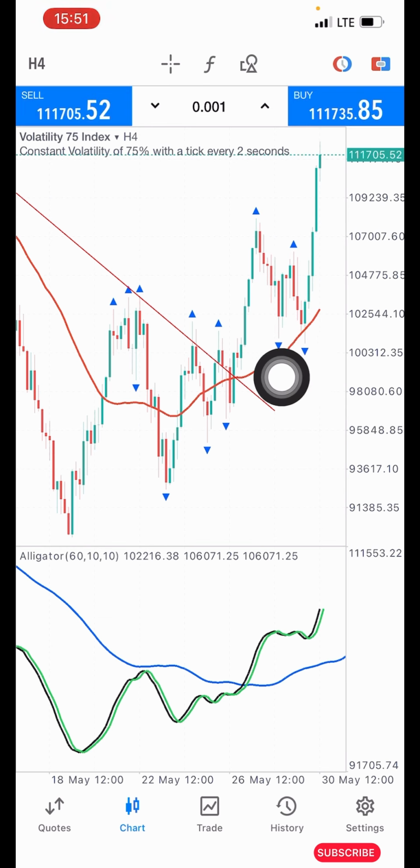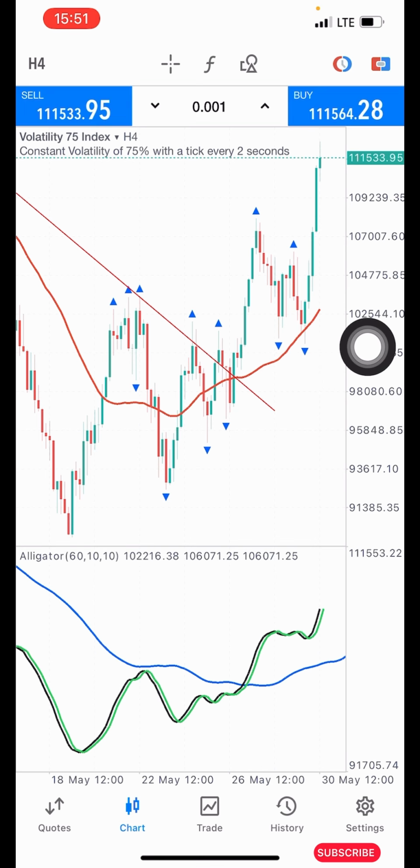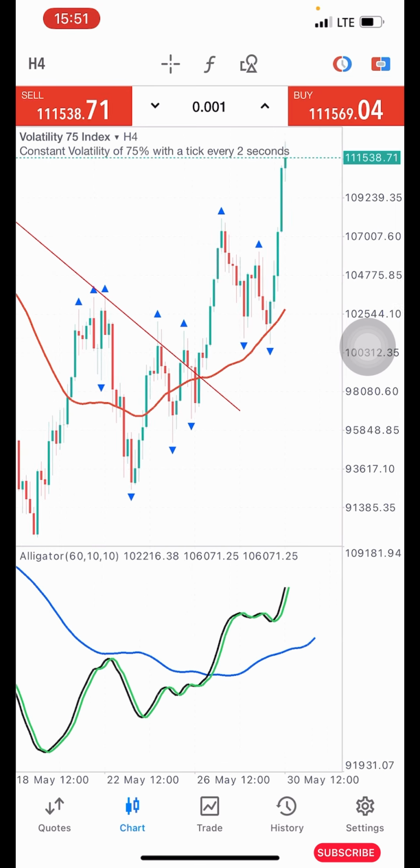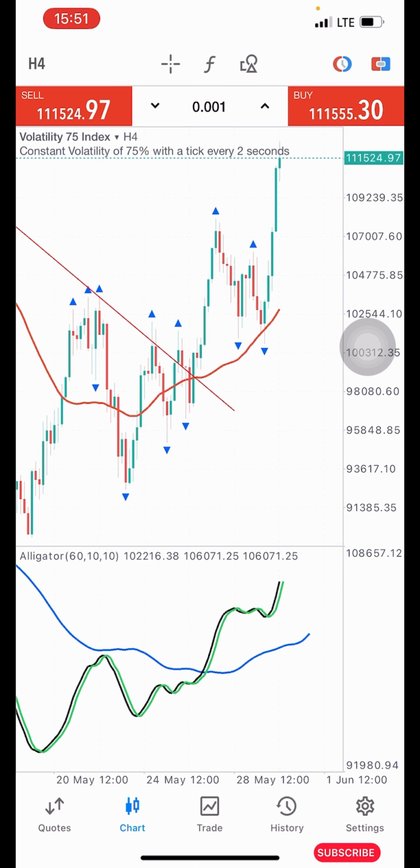All right, now the retest you are going to be making use of is that you want to see price coming to touch our red line here. You can see this red moving average here. That's the function of the moving average. It serves as a support and resistance zone, and you want to see price come to touch it before you think of taking entries. All right, so now I'm going to mark this area, then go down to the 5 minute time frame to show you guys how it works. Okay, now let's mark this area where it touches the red line.